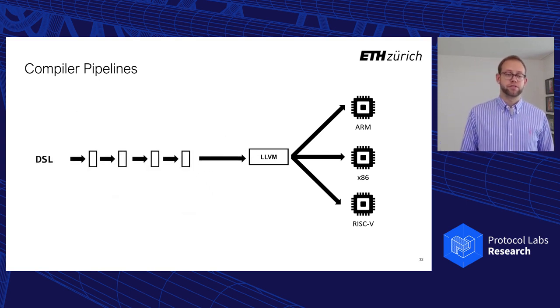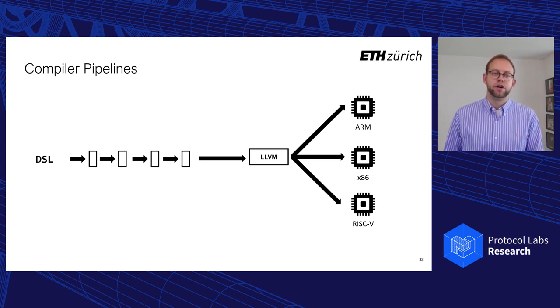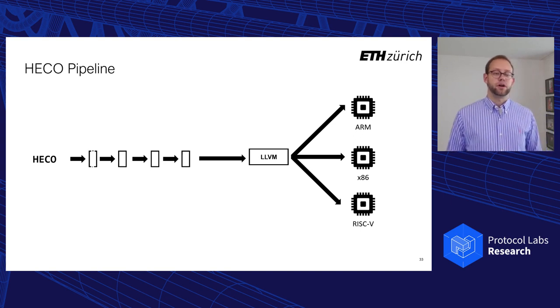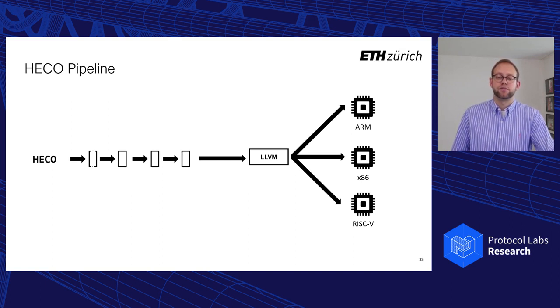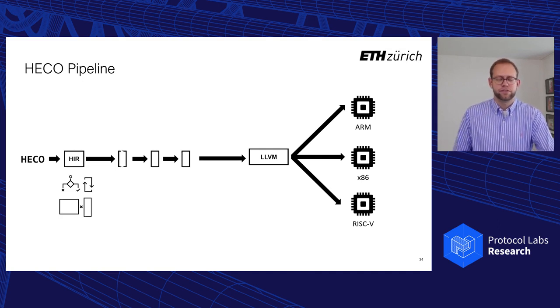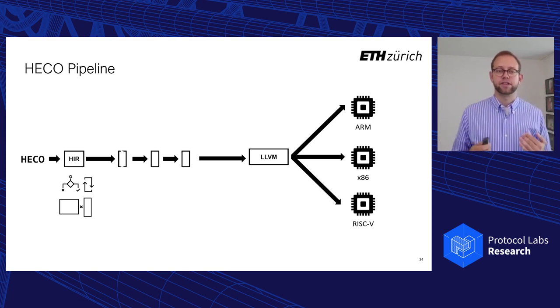So with domain-specific languages, we have a large number of intermediate representations, and that means that the individual lowering steps between them are much, much easier to express, to the point where you can sort of fairly easily express them as a domain expert, rather than as a compiler expert. And so this is exactly what we're also using for our compiler, HECO, which, well, Homomorphic Equipment Compiler, sorry, we don't have the most creative acronym there. And in our case, this looks like this. So from the input program, we first go into a high-level intermediate representation, and here we still have our control flow, our high-level operations, like linear algebra operations, right? So even higher level potentially than C.